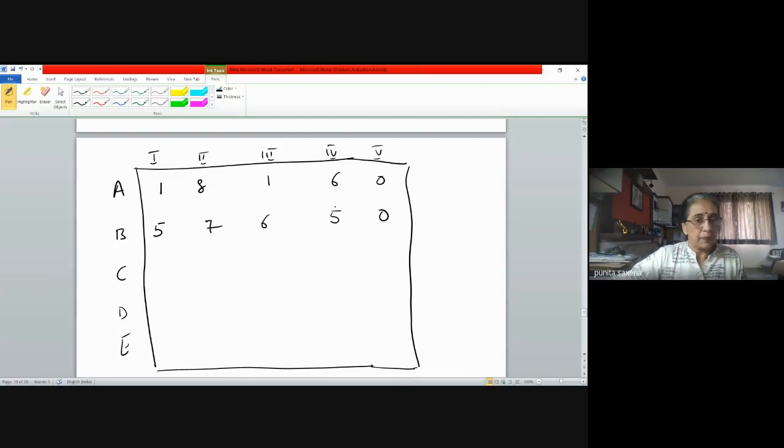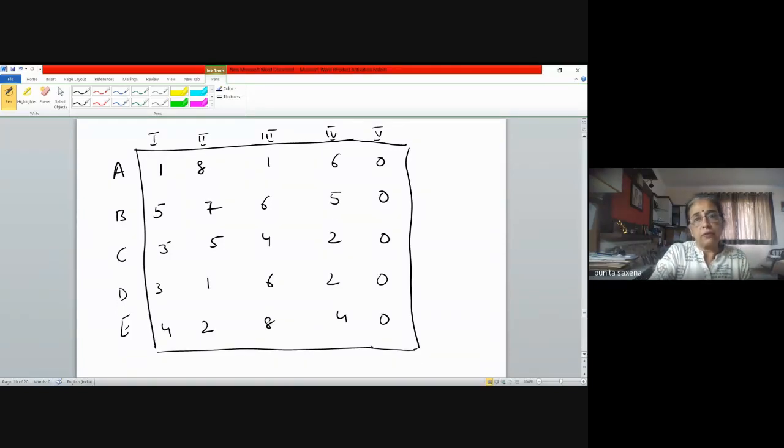Then it becomes 3, 5, 4, 2, 0. And then 3, 1, 6, 2, 0. And then 4, 2, 8, 4, 0. Is this right? Because 1 is the smallest in each row.